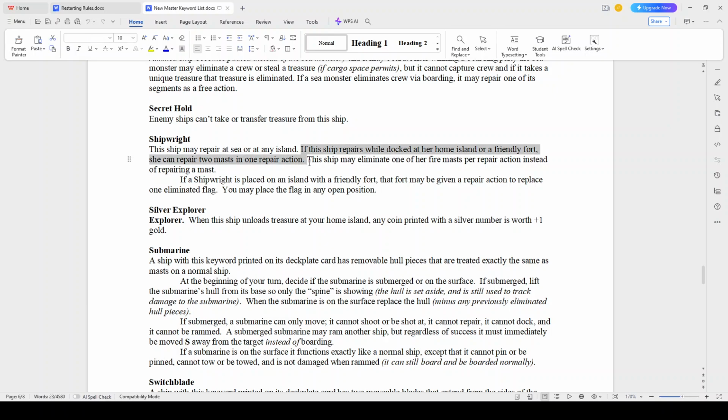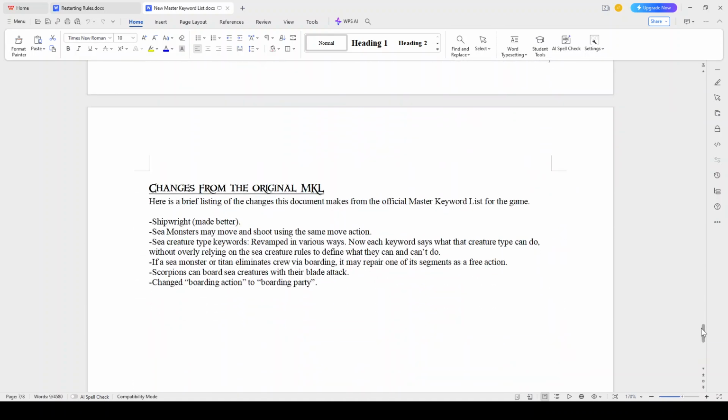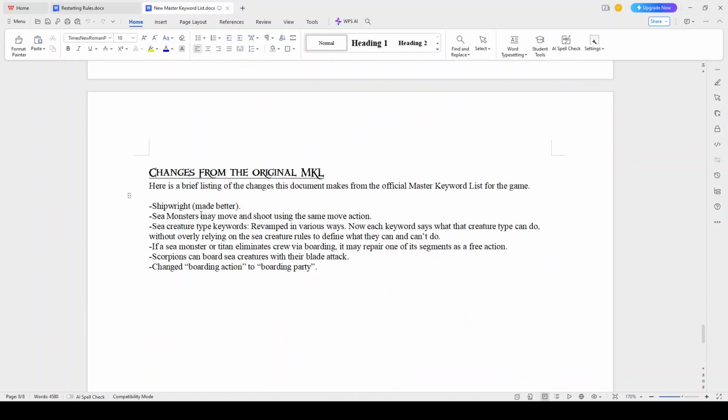Obviously you have to have the crew assigned. And then you can also repair fire masts, which makes sense to me. It's more of a general repair specialist now, instead of just repairing at sea 1 mast per turn. And then of course, the forts thing. You can place the flag of a repaired fort in any open position on the walls. Okay. Sea monsters may move and shoot using the same move action.